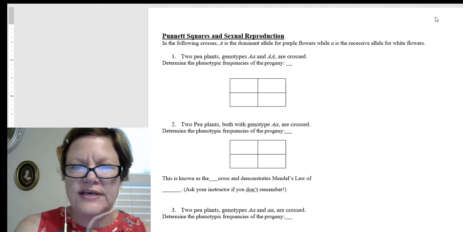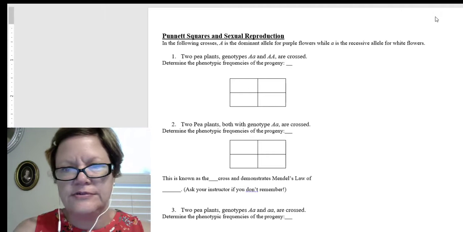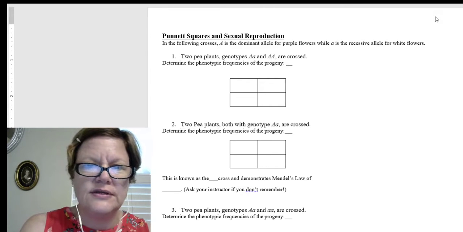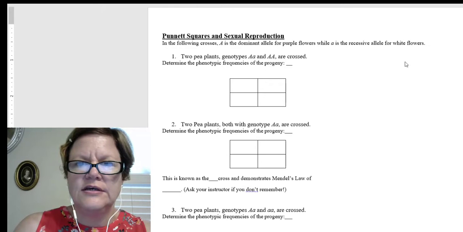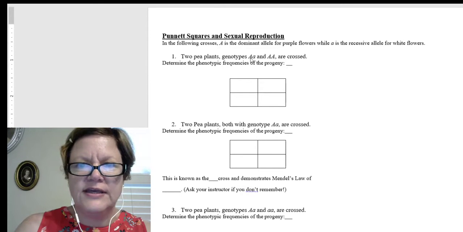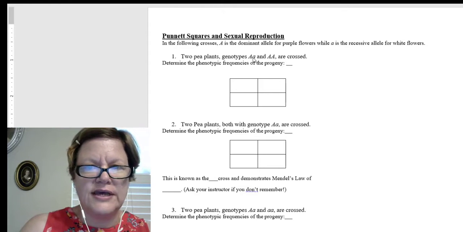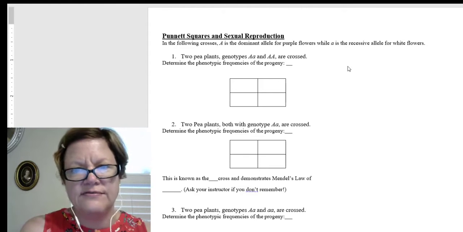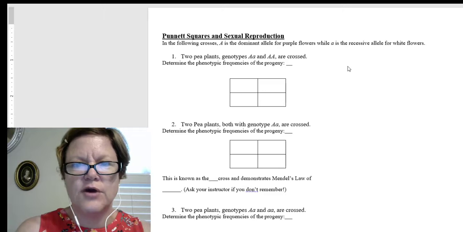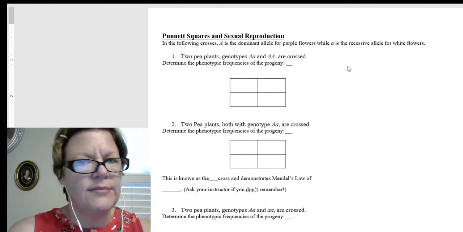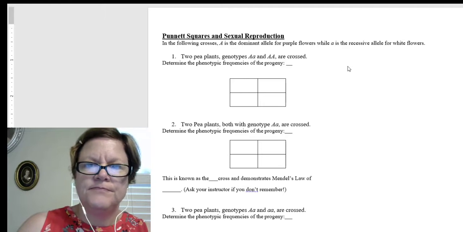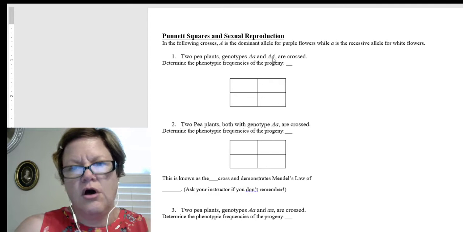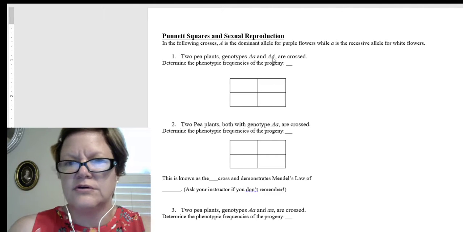I want to emphasize that a Punnett square is just an organized way of thinking about fertilization, but the first step in sexual reproduction is meiosis. So let's say that you have an individual that is big A, little a in their diploid genotype. Then when their cells go through meiosis, about half of those haploid cells, those product cells, will carry the big A allele, and about half will carry the little a allele. When you have an individual that's big A, all of the gametes, all of the haploid cells will carry the big A allele.